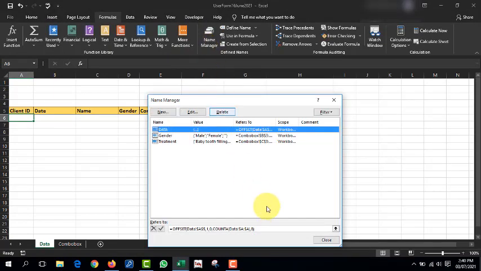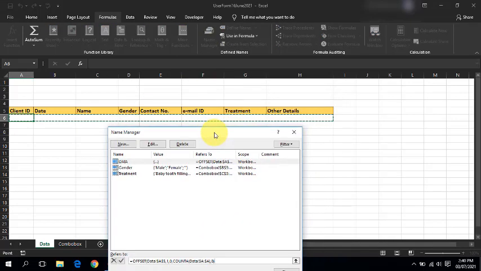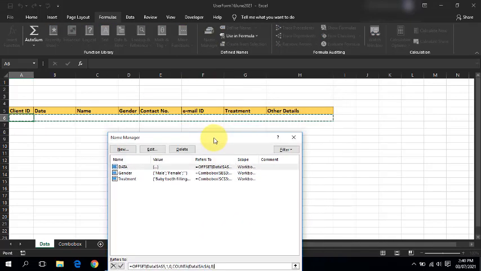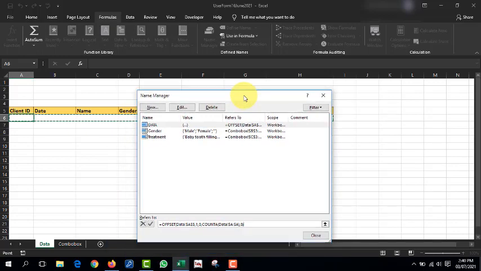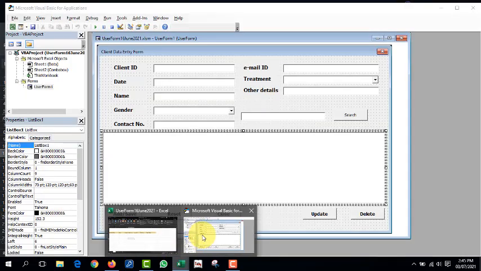Let's check it again. Now it's perfectly alright. Moving back to VBA.